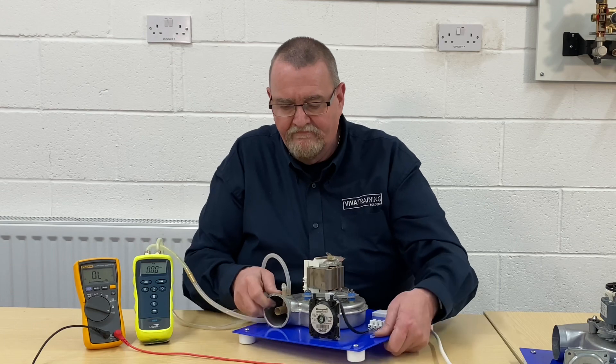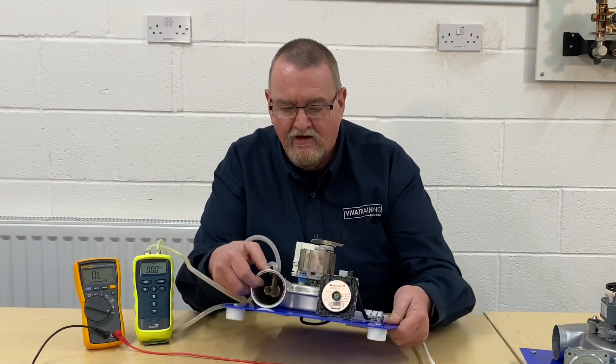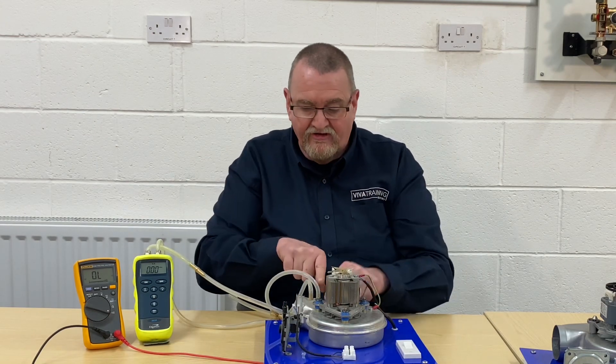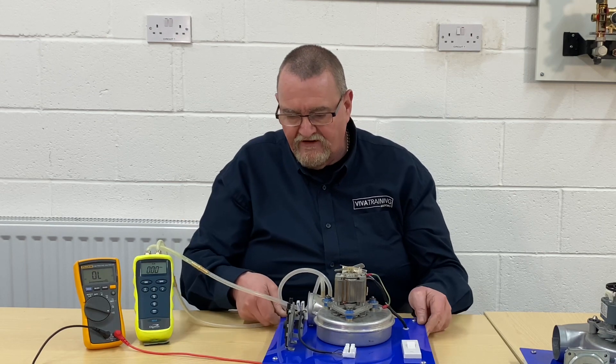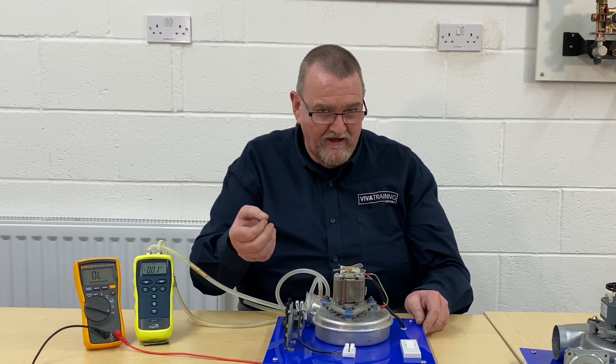The Venturi is just in there — it's just a very small orifice. What you get is a differential in pressure. As air moves across it, it creates a difference in pressure — it blows down one tube and sucks down the other one. That's what's affecting the diaphragm in that pressure switch. What I've come across in the past is those getting blocked up — a little bit of dust, a little bit of debris.